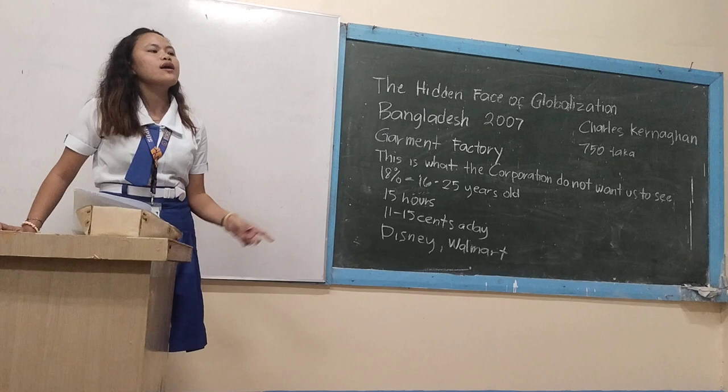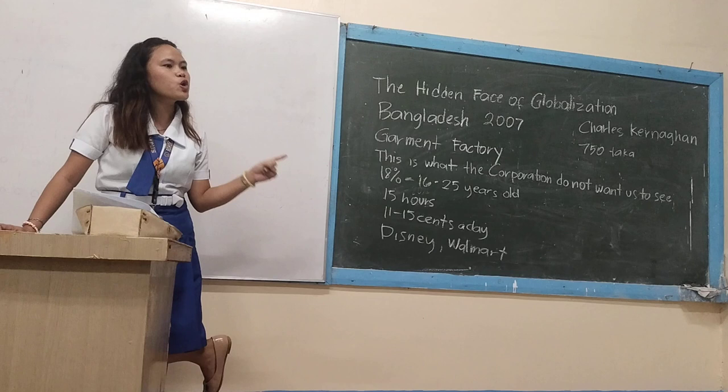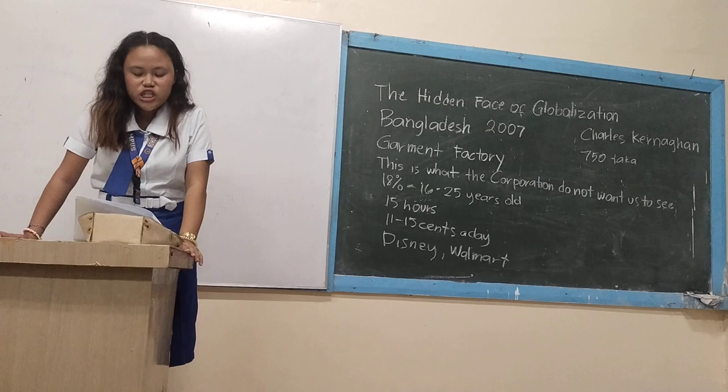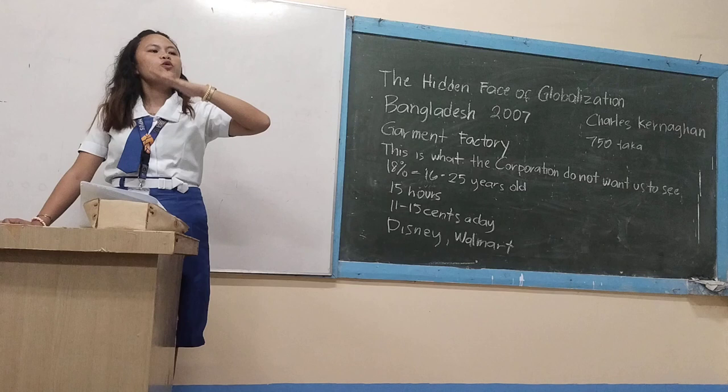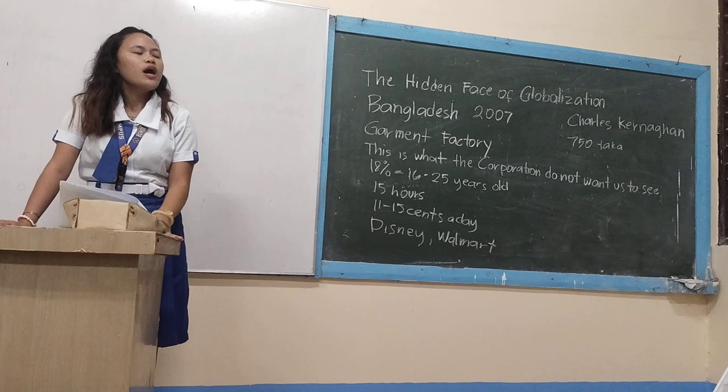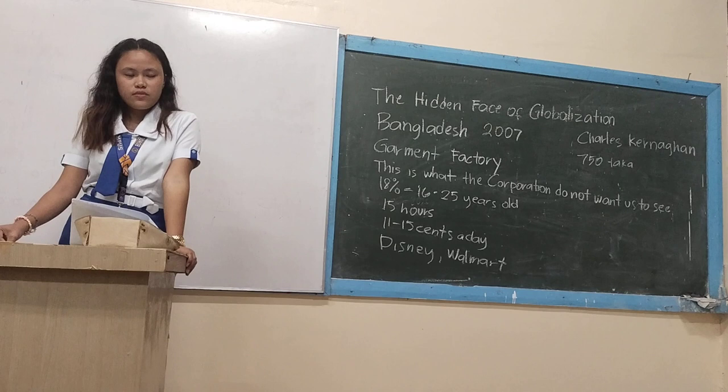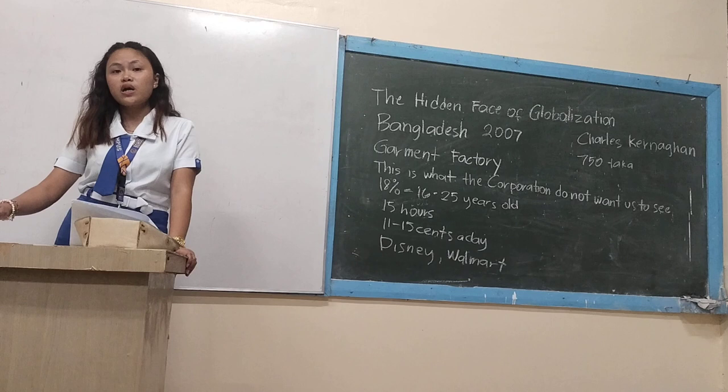So $12.84 is the rent. And their salary is 11 to 15 cents only. Their weekly wages are $6.72. With $6.72 a week, they need 2 weeks to pay their rent. Can you imagine, in one month you work 4 weeks, and 2 weeks go to your rent. The other 2 weeks are what you have left for your necessities. Can you imagine how they manage for the month with 5 family members?